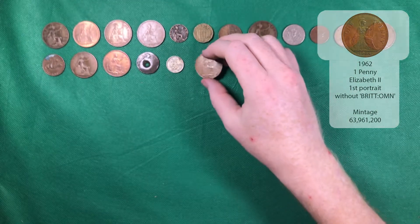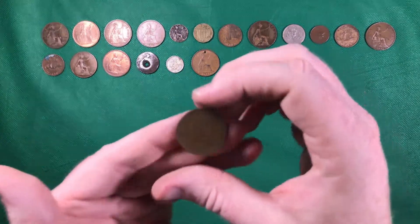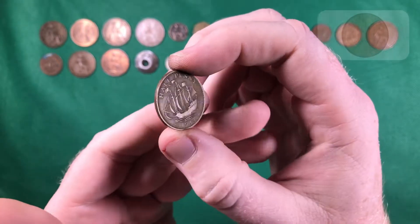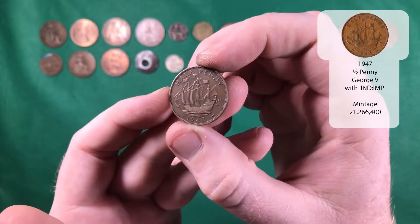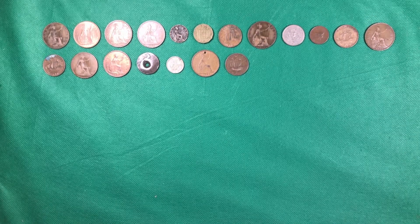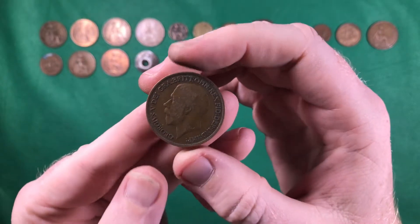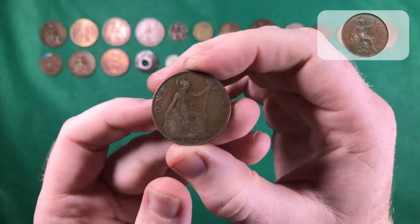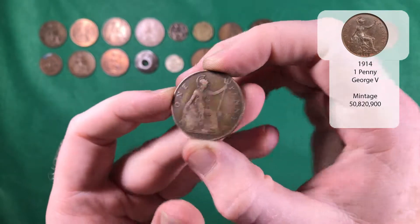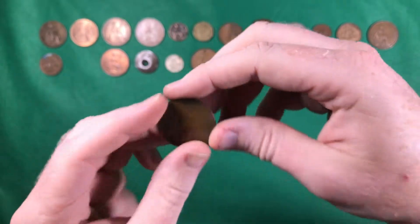We're having a pick today with the damaged coins, aren't we! And there we go — we've got one that's intact. That's George the Sixth, half penny from 1947. And there's another George the Fifth, 1914 one penny, which is in really good condition for its age. You compare it to the 1916 that we had and that's in amazing condition.